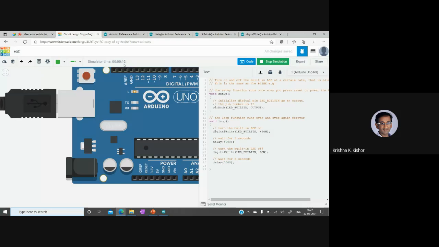Right, so keep an eye on the timer over here. It's on for 5 seconds, then now it's off. We can start: 1, 2, 3, 4, 5. Now it's off for 5 seconds: 1, 2, 3, 4, 5. Again, 1, 2, 3, 4, 5. At 5 it comes back up.